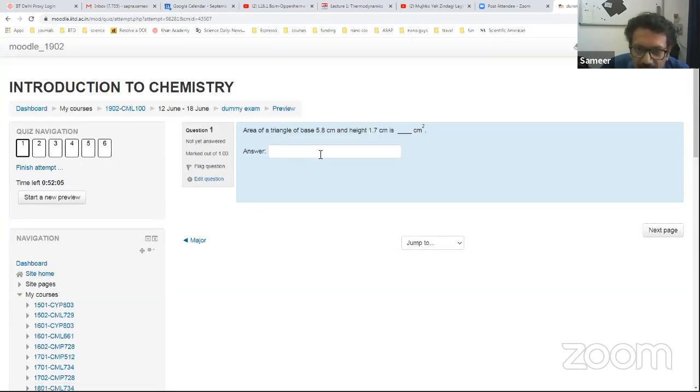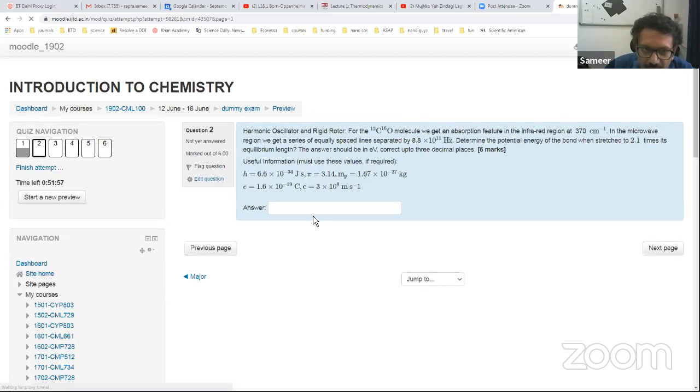Okay. So area of triangle, whatever I want to write. Okay. Next page. Harmonic oscillator and rigid rotor. So must use. So this is something which you should give if you are using calculated things. So useful information must use these values.